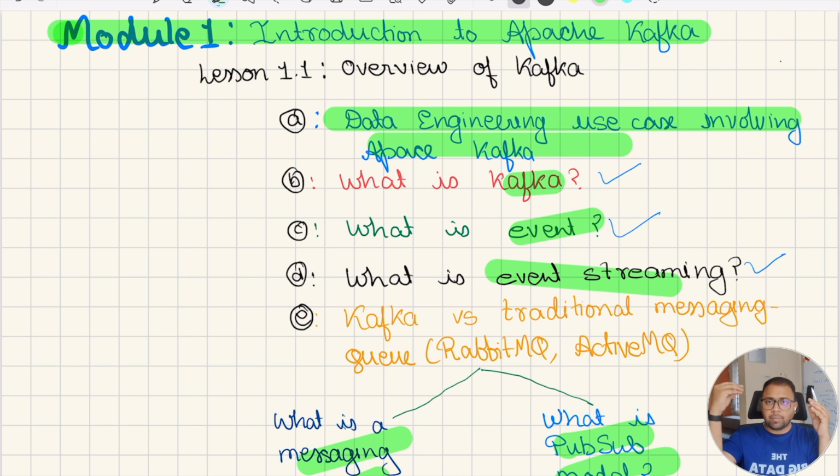I hope you at least have some idea now that in Kafka, whenever the data is getting stored, it is independent of producer and consumer. There is a decoupling of producer and consumer, and data is not lost when one consumer is reading it. In a traditional messaging queue, this used to happen: the producer would produce the data, and whenever one consumer read the data, it was lost from that messaging queue. But this does not happen in Kafka. Data will always be stored, and there will be decoupling of producer and consumer. They can read and write independently of each other.